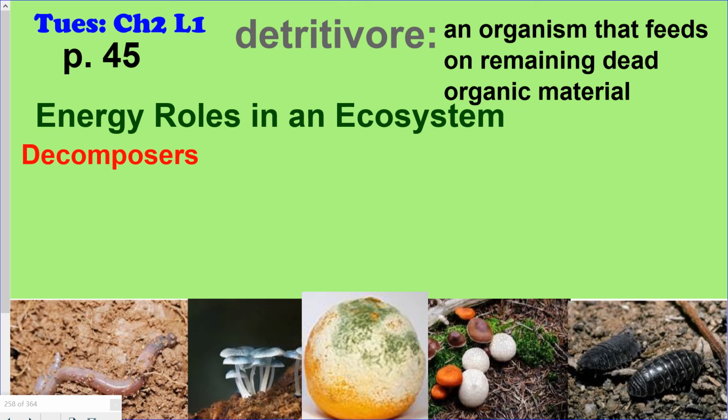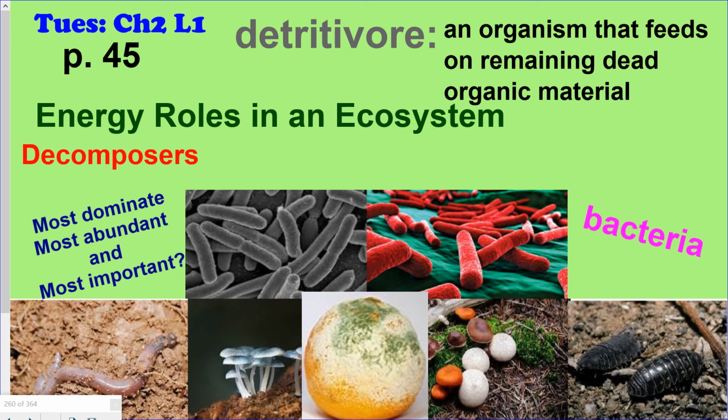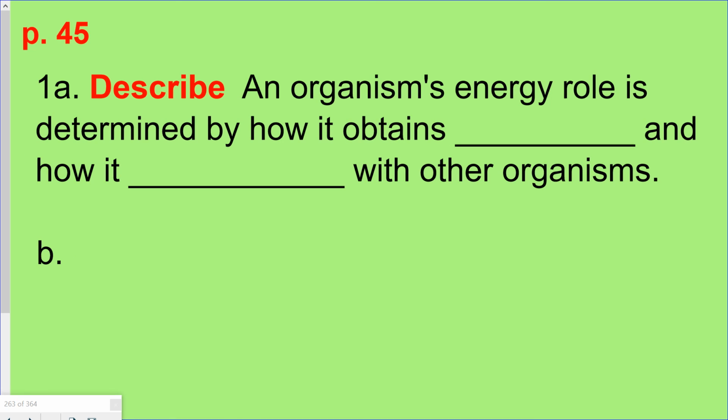It gets food through basically the roots of the fungi, and they absorb the material that's breaking down. Molds are also decomposers. When an orange, in this case, begins to rot, the mold's going to break it down quicker and dissolve the remains. The number one decomposer that we have that we don't see is bacteria. Bacteria is all around us, and it's so vital to our ecosystems and our world because there's so much waste and dead and decaying material around us that it's constantly breaking it down. And without them, nothing would really break down all the way. So those bacteria are vital to each and every one of us.